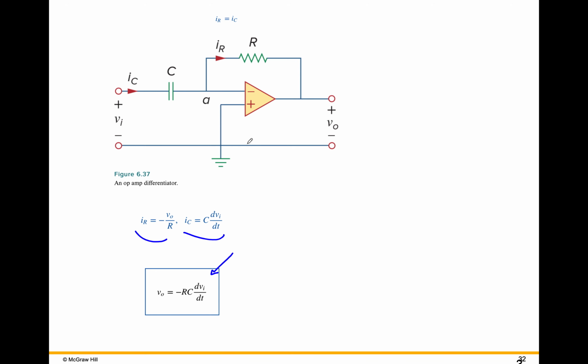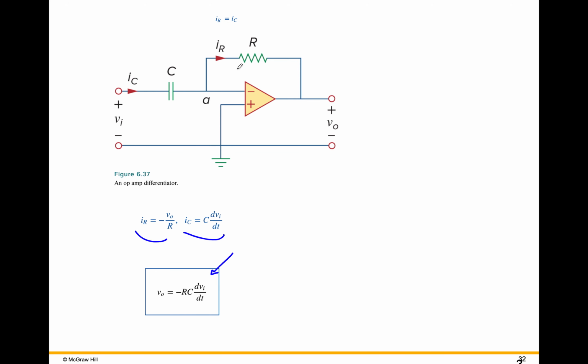This is less commonly used for the very reason that we talked about with the integrator circuit. On the integrator circuit, if you put in a very noisy signal, integration has the effect of smoothing out that noise. With a differentiator circuit, if you put in a signal that has a lot of spiky, rapid changes, remember the derivative is proportional to the slope. So if you put in something with a lot of very rapid, noisy, spiky stuff in the signal, then the differentiator is going to exacerbate that noise. You'll get an even noisier signal out.